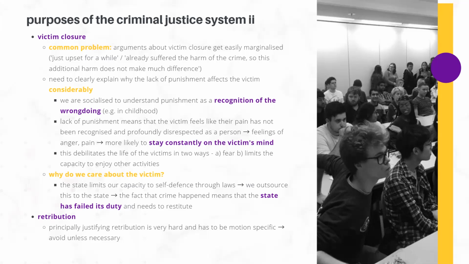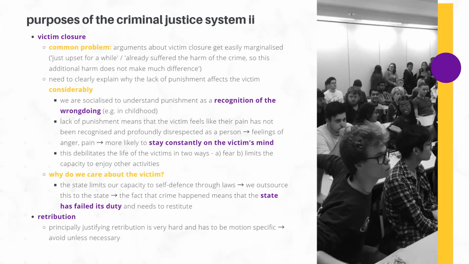It's probably less significant than, for example, rehabilitation, if that's the ability to get out of prison in the first place, given the things we're going to say about how bad prison is later on, and therefore maybe we ought not care about victim closure that much. Obviously, there's not lots more written on this slide, so I don't think that's a complete take on victim closure. What I want to do now is talk about how you might circumvent those issues.